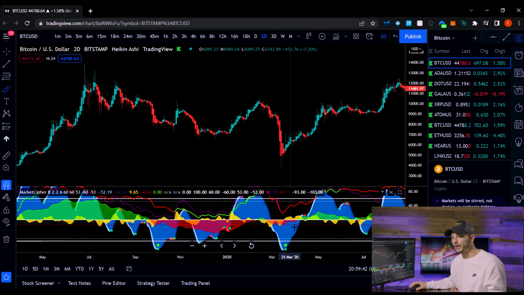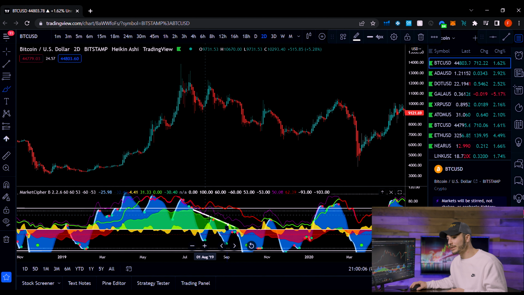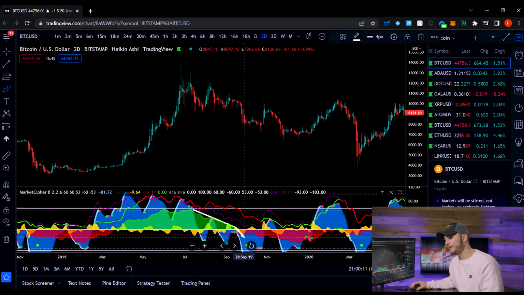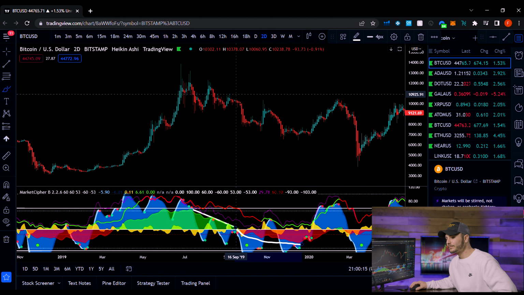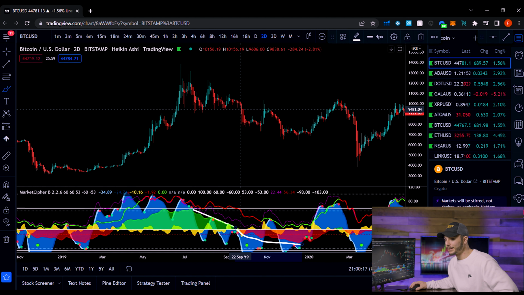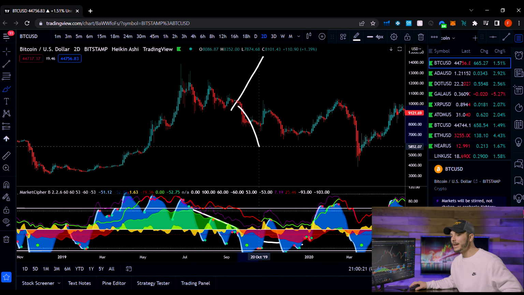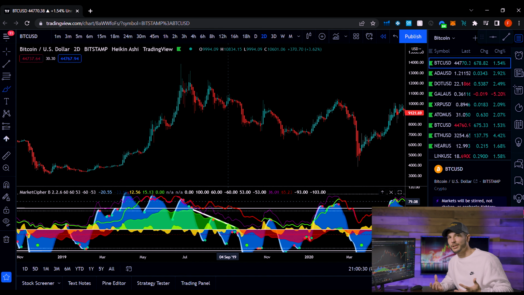Now, this is a really important thing to keep an eye on, right? Money flows coming out. I can see this, right? So I'm not gonna set a long because I'm expecting this to come down into the red to give us further downside. And if you did set a long around here, obviously you would have gotten wrecked because price went the opposite way. So definitely a good visual representation to keep your eye on where money is going.